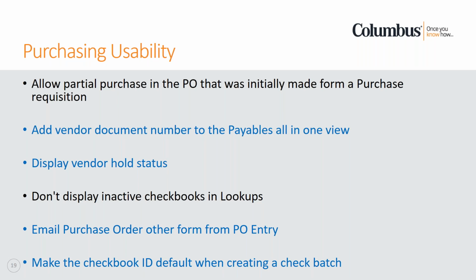If you deal with purchase orders and you happen to email those, well, you might realize today that you can only email the PO blank form, and there's only one other choice unless you have project accounting, and that's the PO other form. Well, we can now email the purchase order other form in addition to the blank. So I'll show you the edit they made to that screen if that's something you do.